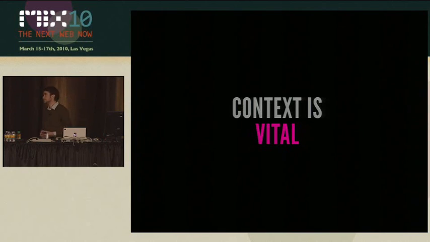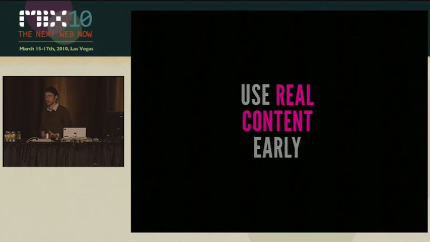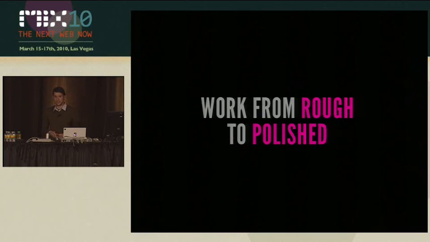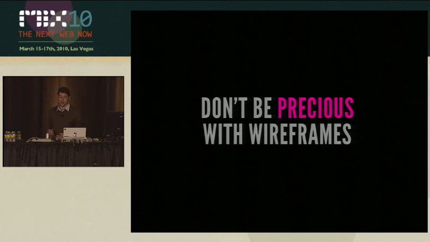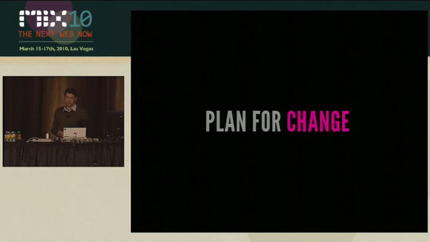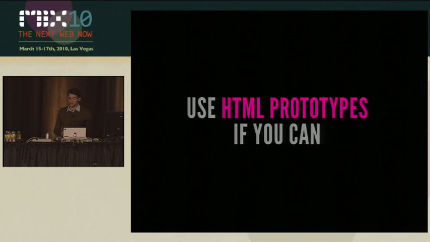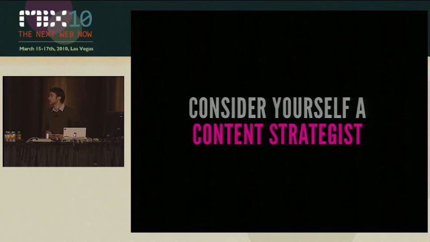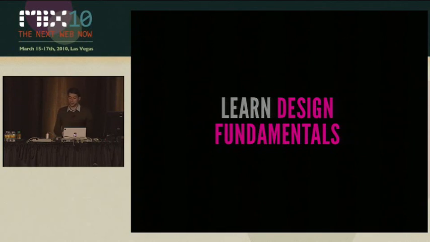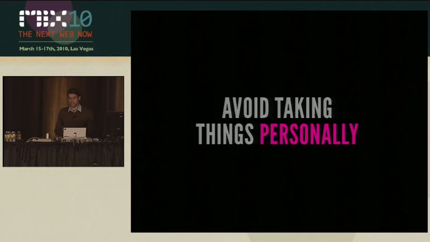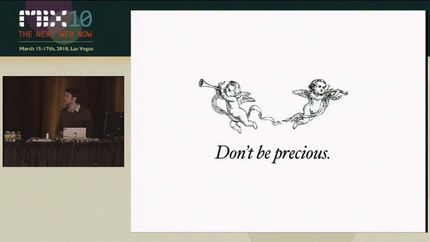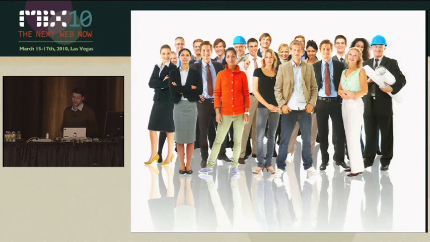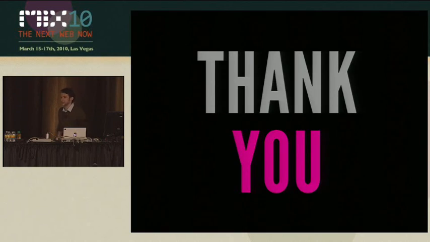So in summary, context is vital. It's important to use real content as early as possible. It's very, very important to work from rough to polished, to not be precious with wireframes, to plan for change, and to use HTML prototypes if you can. Consider yourself a content strategist and expose and learn from design fundamentals. Hold the door open and avoid taking things personally. Don't be precious. Be passionate with your work, because we're all involved in design together, even the dudes with the blue hats. So, thank you guys.